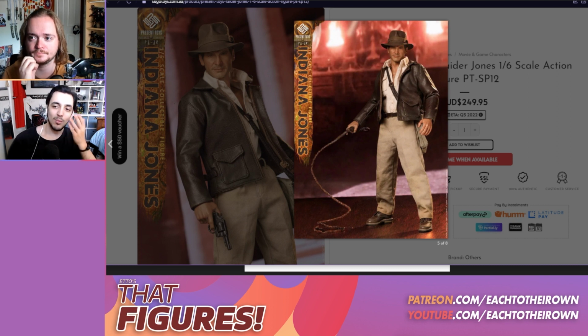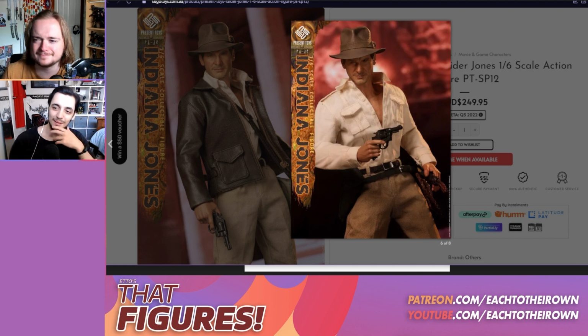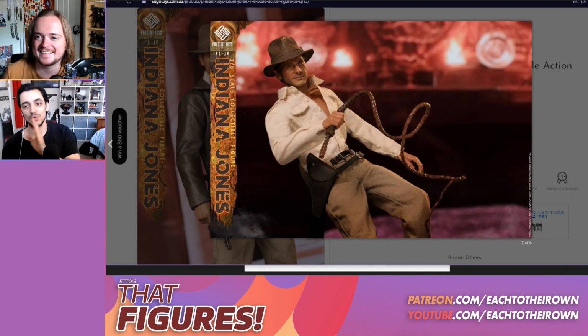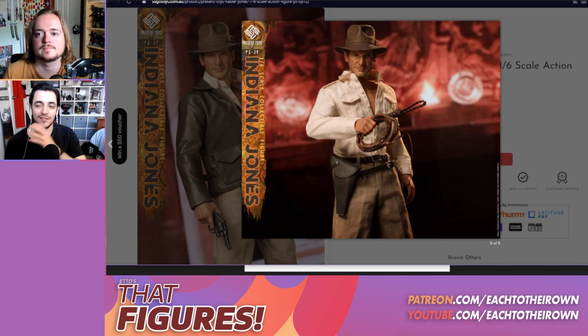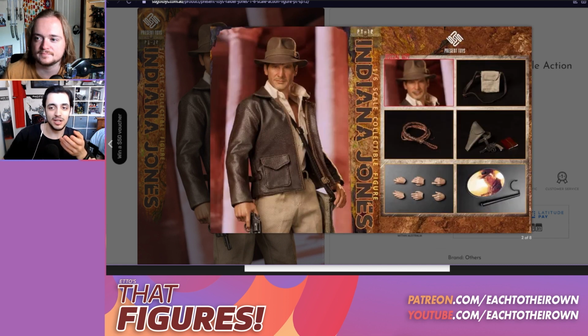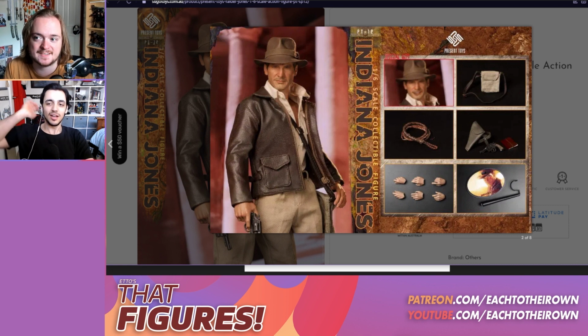Present Toys. So they did this 1/6 version of Indiana Jones. You can choose what film he's from, I guess. I was just surprised at how good this was because it's nice and simple, and it's a figure that was made by Hot Toys a long time ago and is now stupidly expensive. And this is a good thing that third party are doing, giving the option for people that missed out the first time around to get these figures again, just not officially licensed, which I'm fine with. Also, there's good comparisons of the head sculpts, and this head sculpt is better now. It's not a direct copy from the original, it's actually an upgrade.